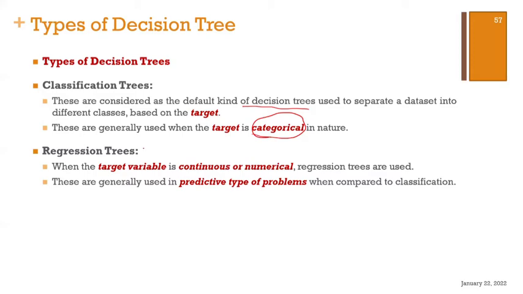They also have the regression tree, whereby the target variable is a continuous or numerical type. So for example, I want to predict the score of a student in an exam. So here we are going to use regression tree. Now, it must be noted that even though decision tree has this capability, we see later some of the challenges that could also come with regression. That's why it's often used majorly for classification. However, it has the capability to also handle regression problems.